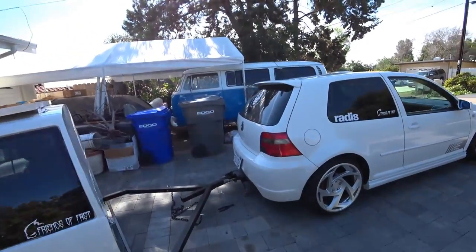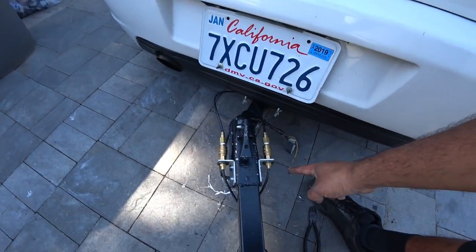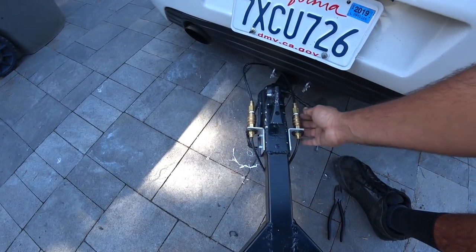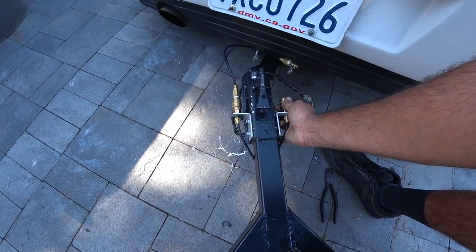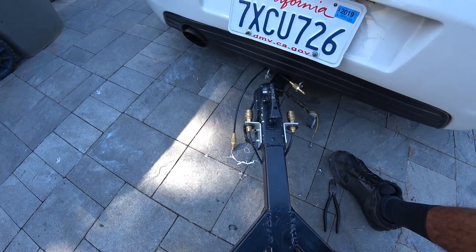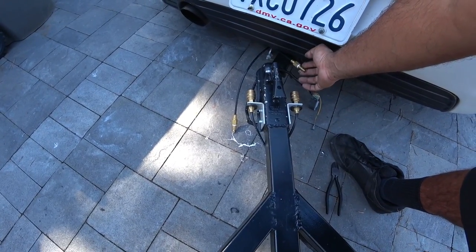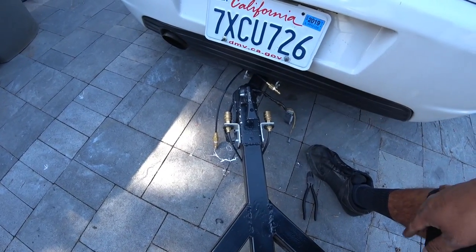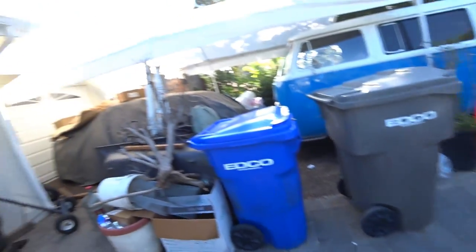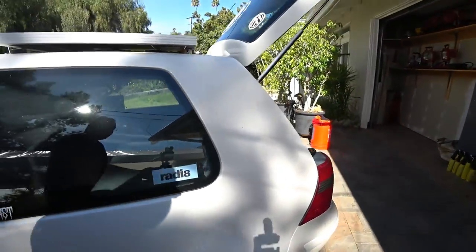First off, I need a bunch of quarter-inch fittings and some quick disconnects right here. I made these little brackets right here to hold them in place. Quick disconnect — very very easy — so you can unhitch it and hitch it. I'm just going to figure out now how to keep these lines from dangling here. We're using quarter-inch air line all the way to the back, down underneath the trailer, over here.